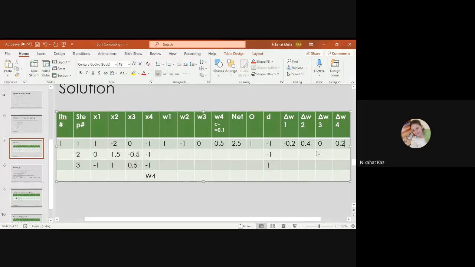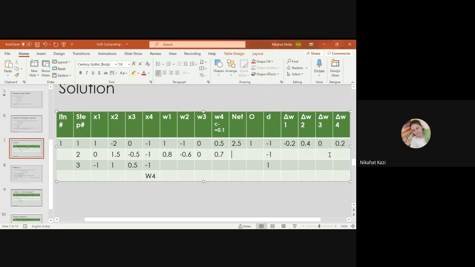This is delta W. And in order to get the next W, we need to add this to the weight, or original weight vector, right? That is this. So this plus this will give me the new weight vector that we are going to write here. Okay. So tell me what is the new weight vector? So it will be 1 plus minus 0.2. So that is 0.8. Okay. Just look at it. Then W, look at the column. So minus 1 plus 0.4. That is minus 0.6. Then 0 plus 0. That is 0. 0.5 plus 0.2. That is 0.7.